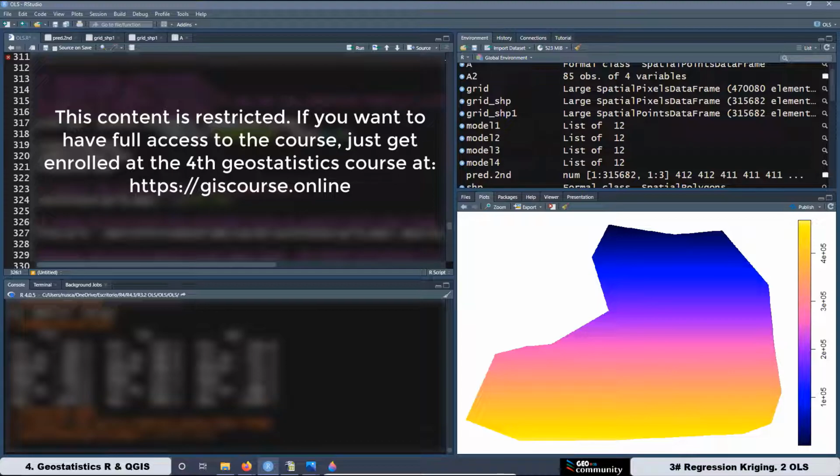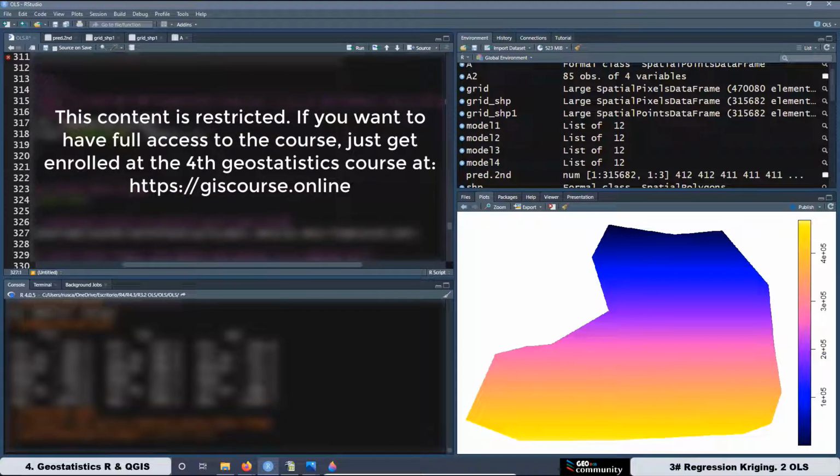Now the next step is to create the grid with the predicted values as a spatial point data frame, okay? And to do that one, we are going to use this code. It means that we are going to take these three values from this object and put them inside this grid, okay? And how are we going to do that one? Using this code over here.